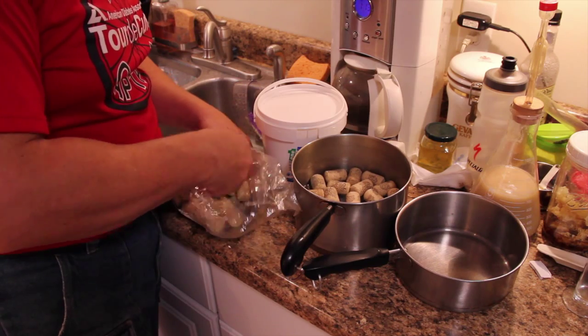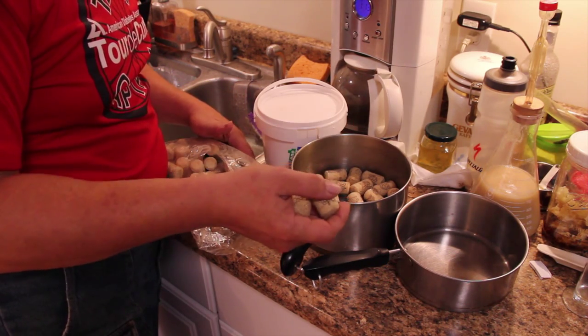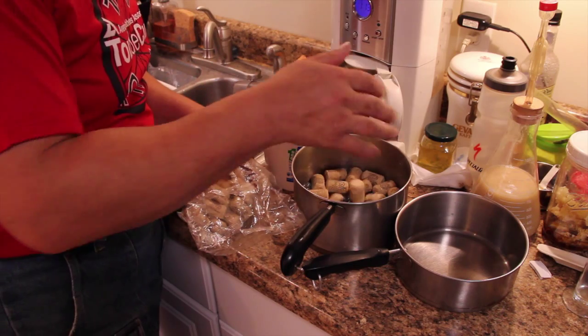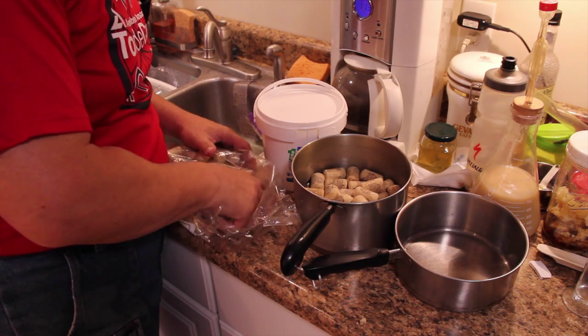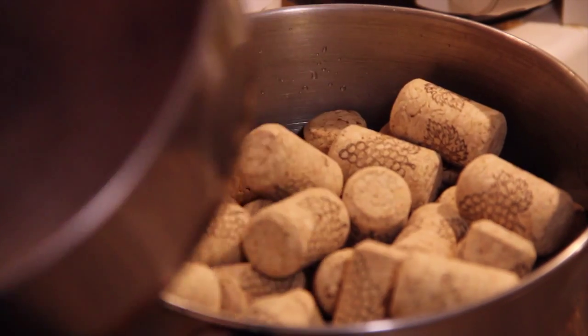So I'm adding corks now to more of this one step. I have to sanitize the corks so that I can jam these into the top of the bottles, being sanitary, so I get a clean product. And you'll say, well, those aren't in any sanitizing fluid.